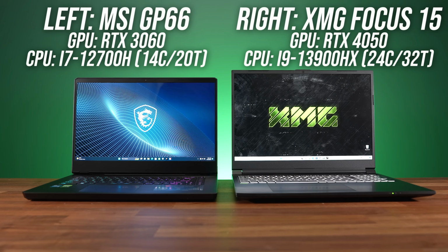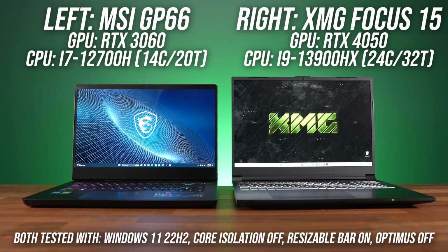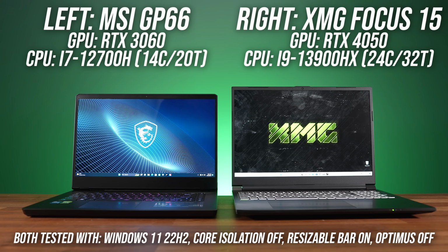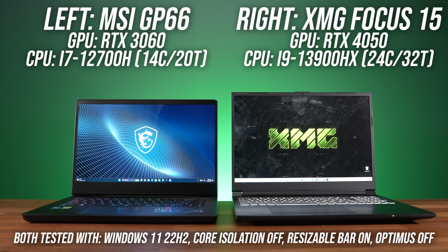These are the laptops I'm using for this testing. Unfortunately, there's quite a significant CPU difference, but these are the only laptops I've been able to get to do this comparison. I've tested at higher setting levels, and with 1440p, we shouldn't have any problems comparing the GPUs. Let's get straight into the 25 game comparison at 2 resolutions. After that, we'll compare price difference to find out which GPU offers the best value.